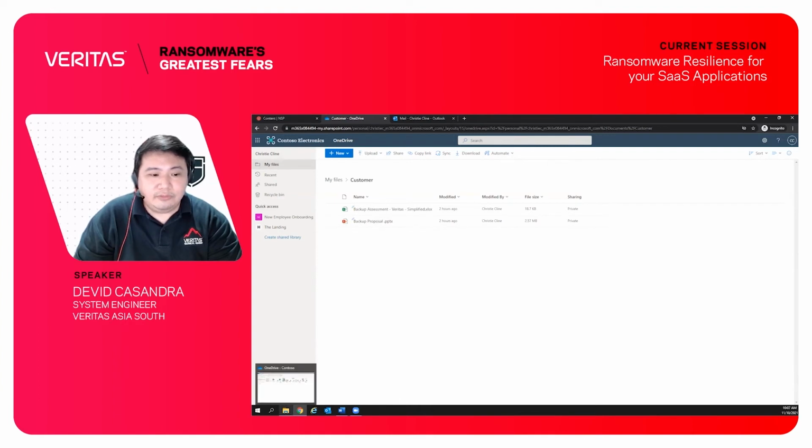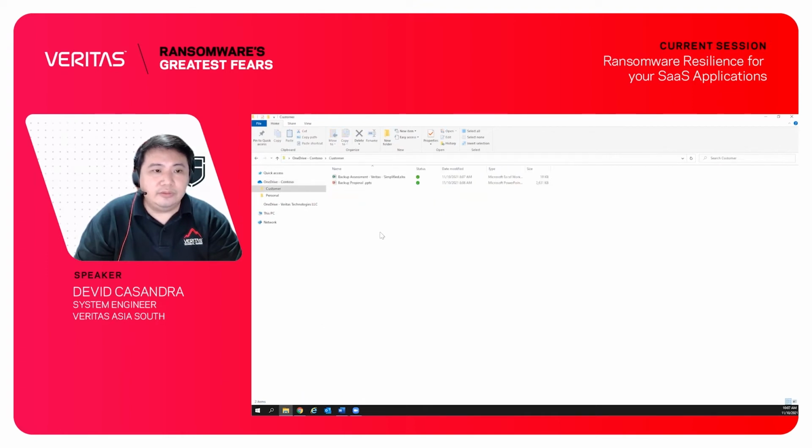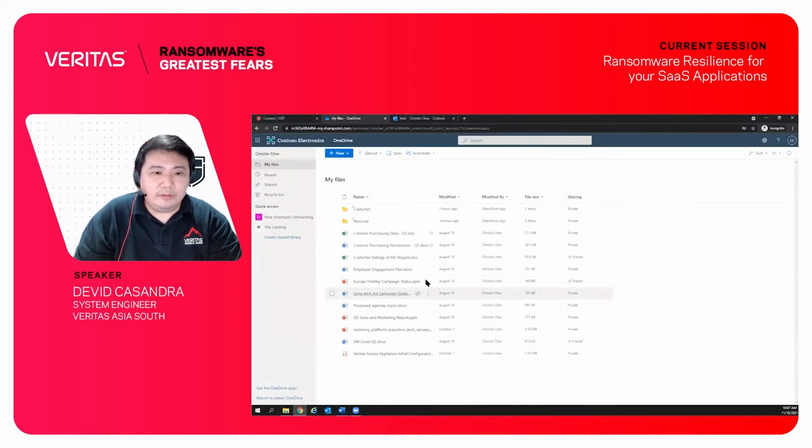And this OneDrive is also synchronized to the desktop. So we can see here from the desktop that it is being synchronized to the OneDrive. And these files and folders are being backed up by NetBackup SaaS protection regularly, and we will keep all the versioning.